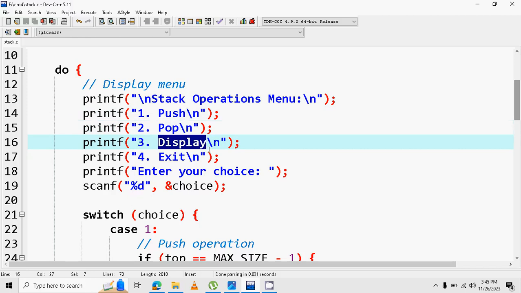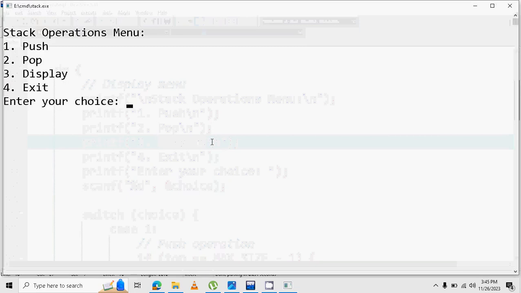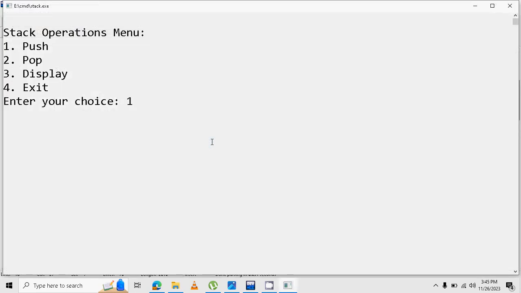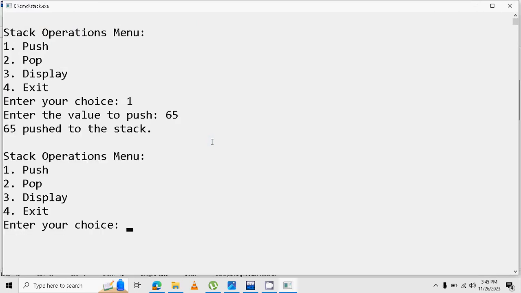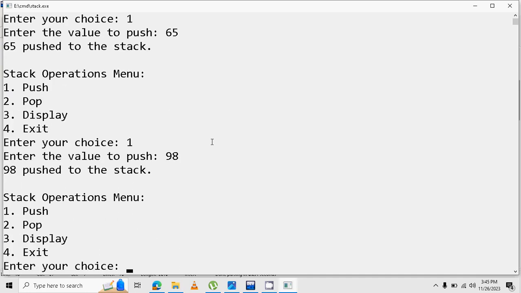For example, if I run this, first of all, to push an element I give the choice number 1. I enter the element to push, 65. So 65 is pushed, and my current top element is 65. Then I push another element, 98.